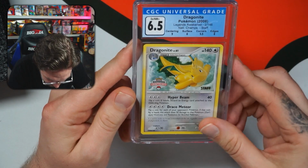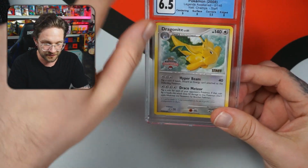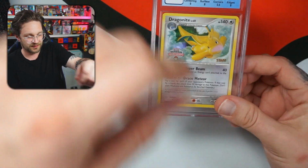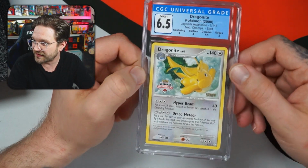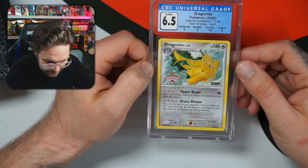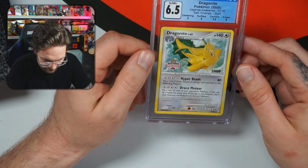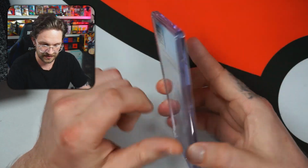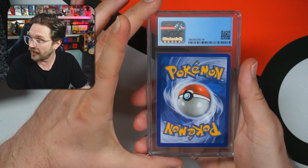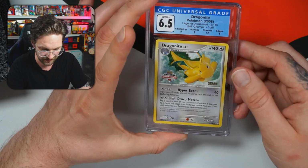And I'm just looking here, there's a bit of the felt going. I cannot believe I got that so wrong. So the number is that side. Okay, right, I'll get it right next time. This is a National Championship staff card, and how nice. Oh my god, that looks incredibly good. There is a holographic to the blue at the top, I don't know if you can see, and this label here at the back looks really nice. They look awesome. So we got a 6.5 on our Dragonite staff card there.